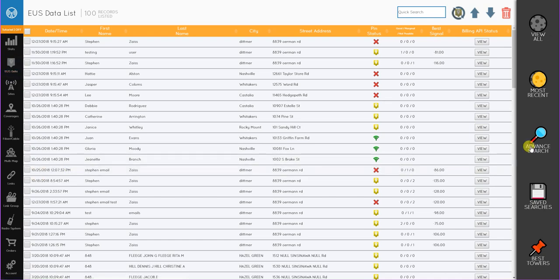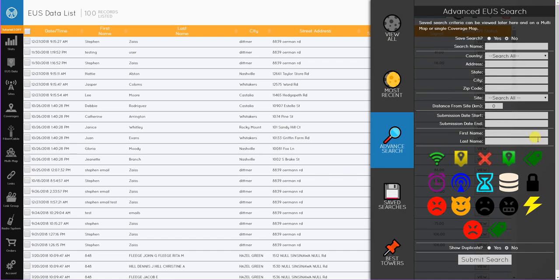So you can come in here, and in your advanced search, you can create a save search. You don't have to save any search that you do. You can search by pin type, by address, zip code, whatever you want to search by, and narrow your list down. Because if you get to where you have thousands and thousands of submissions, it's going to be hard to scroll through them and find a specific one. So if you're just looking for a specific one, you can use your save search or narrow down by an area. That's what this is for.